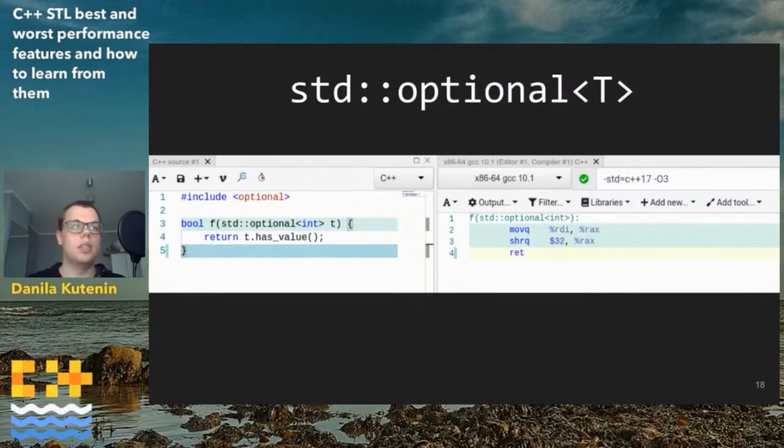That's why it is passed basically in registers. And if you want to know, standard optional is basically a pair of the type and bool, if simplified, so you can just move the registers around and see that operations with passing by value are pretty cheap.